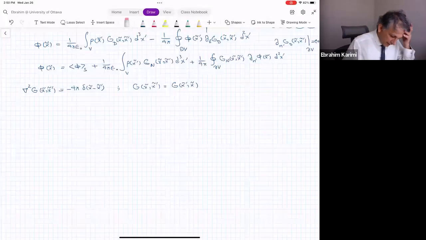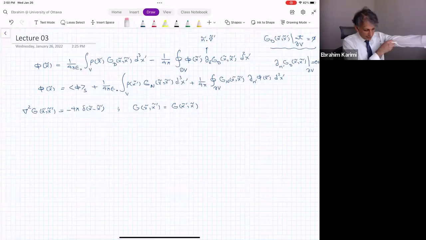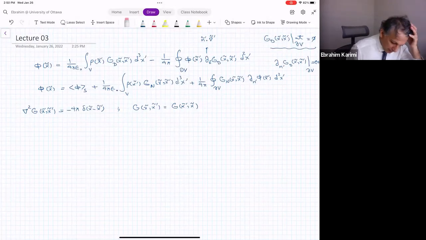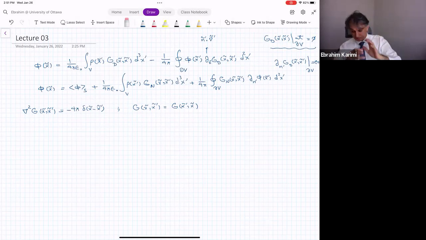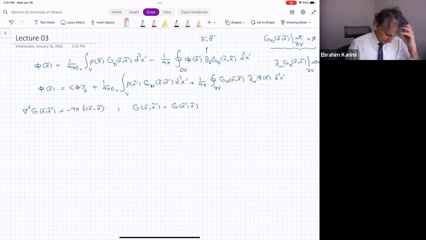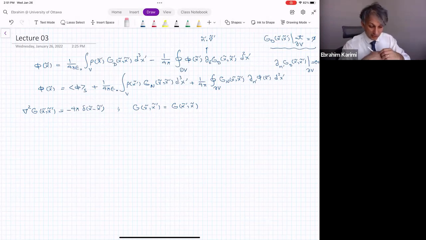Fantastic. So welcome back to the course of electrodynamics. During the past lectures, we talked about how to find the potential in a general space, assuming that we know the charge distribution and we know the boundary condition. And we used the Green function, our Green theorem, to find the potential for two different scenarios, one of which was based on the fact that the potential on the boundaries is known.